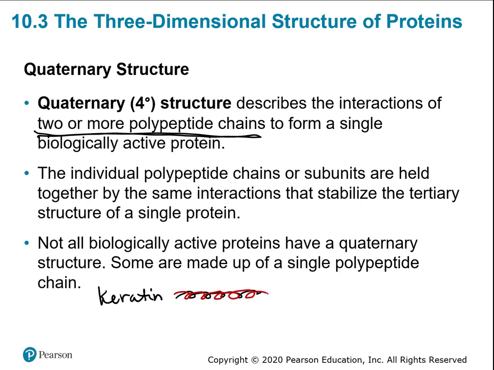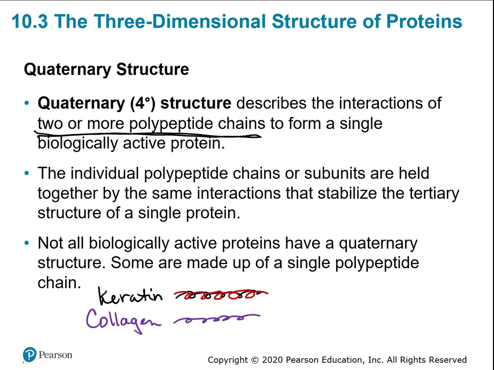Collagen has three thread-like proteins. If these were single strands, they would not be very strong. But the fact that they're double-stranded, triple-stranded, it's actually, if you look at thread that you sew with, if you get a magnifying glass and look at it up close, it looks just like collagen. It is actually multiple strands of string wrapped together, because by wrapping them together, you increase the strength dramatically. Just one single strand and you could snap it. But if you have multiple threads wrapped, that's going to add to that stability.